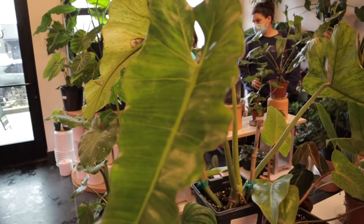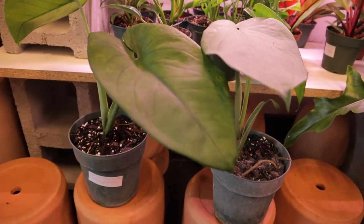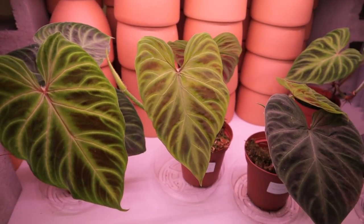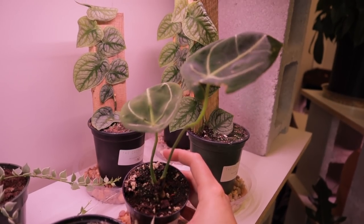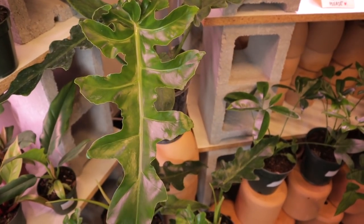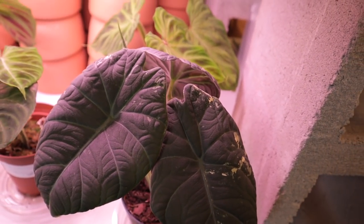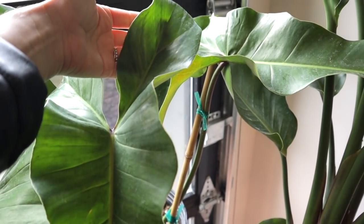Oh, heaven. There were so many options in there of plants I was interested in. Just to name a few, the Plowmanii, the Painted Lady, the Pariso Variegated, I can't remember the name of it, and the gorgeous Syngonium, the Variegated Burle Marx, the Varicosum. I know I just got one, but these were next level amazing. I've been eyeing the Forgetii, the Hoya Australis. There were a few other anthurium that were absolutely gorgeous. Oh my gosh, the Bob C philodendron, the Goldieyes are amazing. It was hard to choose what to get because there were so many amazing plants. The variegated Maharani. When are you ever gonna find one of those again? The mature form Mexicanum. Ugh, my heart. I was like, oh, I want that. Anyways, the list honestly goes on and on. But I did end up getting a few of them, so that's what I'm going to show you.